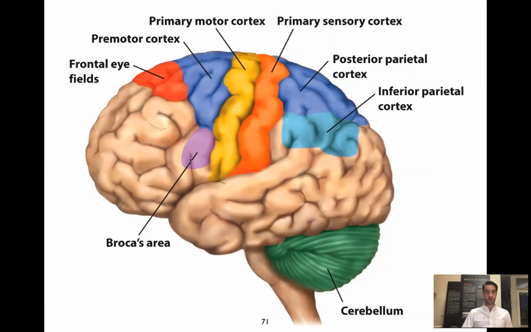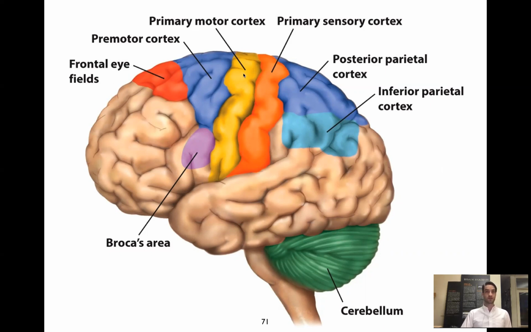For example, Broca's area is involved in the movements of your mouth specifically associated with speech. Your cerebellum, we talked a little bit about several weeks ago, is involved in a wide variety of motor actions. And if you damage that area and you get cerebral palsy, you have a lot of these motor deficits. But it really starts with primary motor cortex, which actually straddles the line between the frontal lobe and the parietal lobe. And so this big gap down here, which is called the central sulcus, divides these yellow and orange regions. It is the division between the frontal lobe on the left and the parietal lobe on the right.